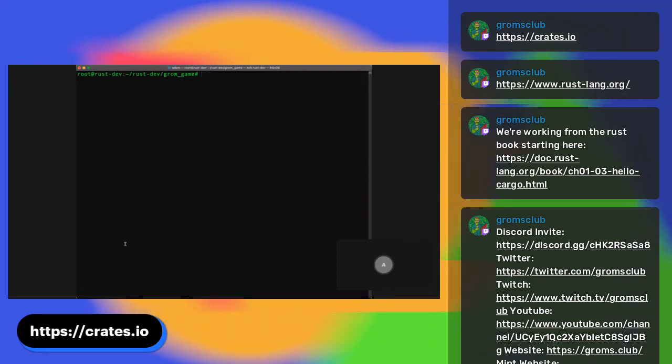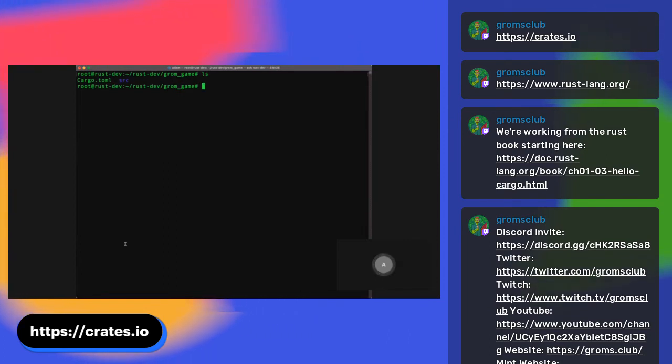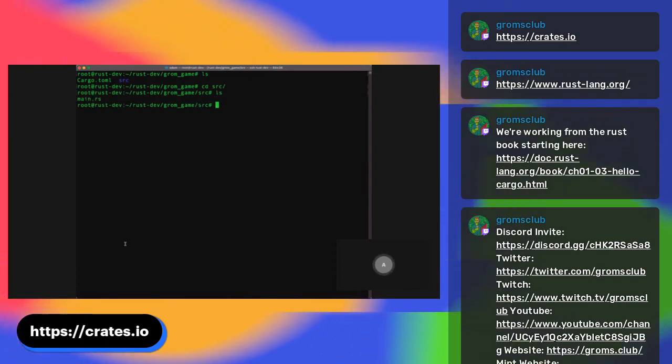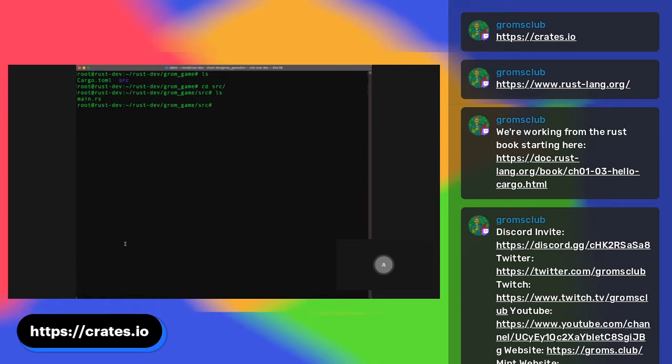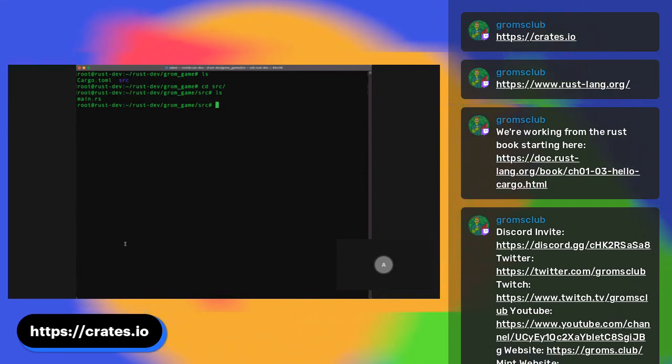So when we have this application that is multiple files in Rust, right now we have this Cargo.toml file that cargo needs to be aware of. We have this source directory with this main.rs file, and the compiler is only going to compile Rust. It's not actually going to compile Cargo.toml, but cargo will use that Cargo.toml file for information to help the build process that the Rust compiler uses.